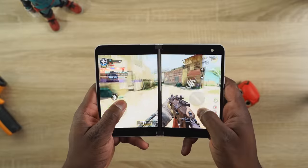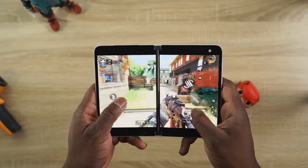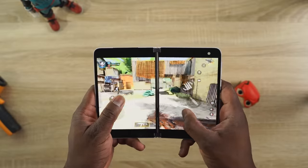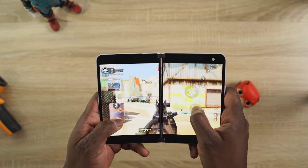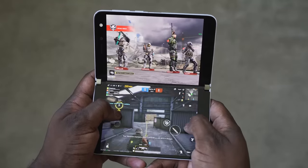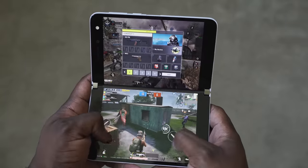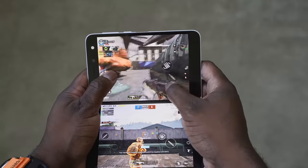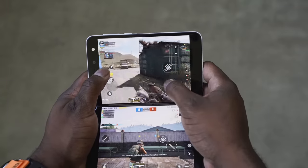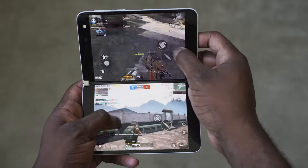You can actually load any application to use both screens, but this is the first dilemma you'll face because you can clearly see that gap in between. And if you're aiming down center in FPS, that becomes a slight problem. But you still can play with dual screens as well. So you can actually, just like the LG devices, like the Velvet or the V60, have two applications running on each display, and you can launch any application you want that's paired together. Cool thing is you can also launch two games at the same time. So PUBG on one hand, as well as Call of Duty Mobile on the other hand, and you can jump in between those games or actually play at the same time, I guess.